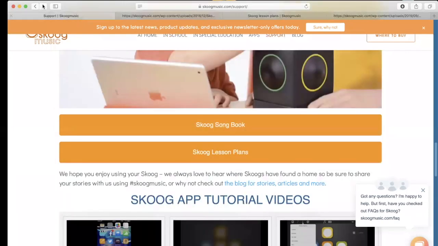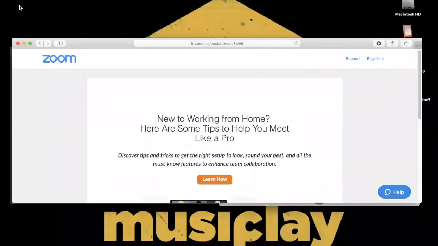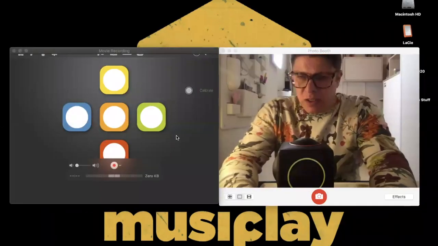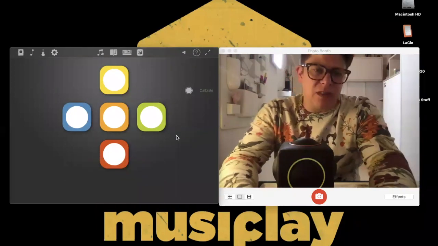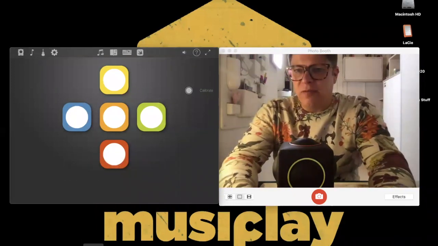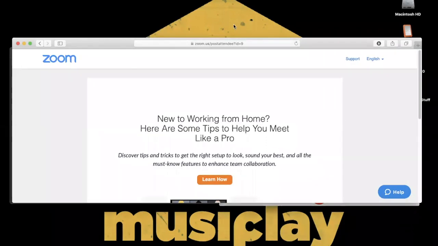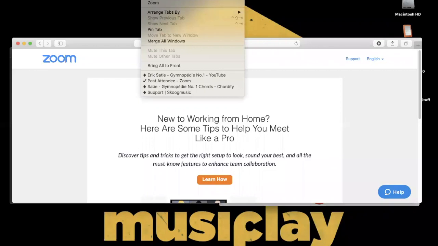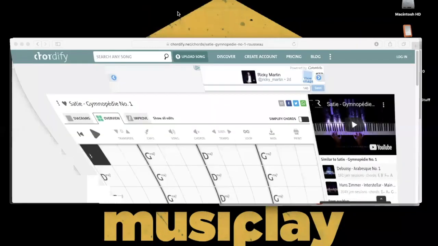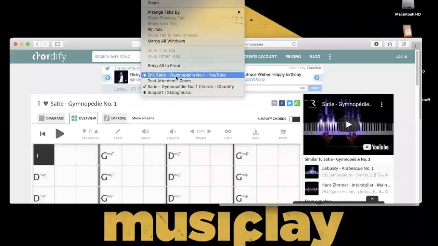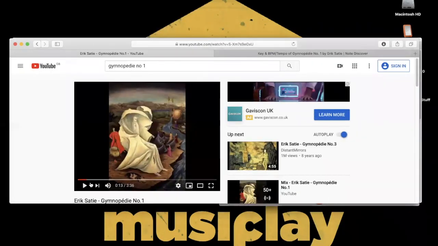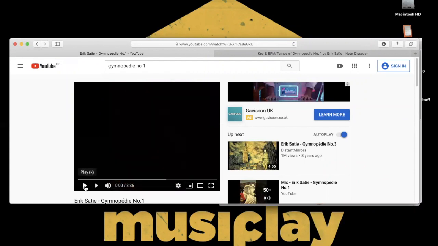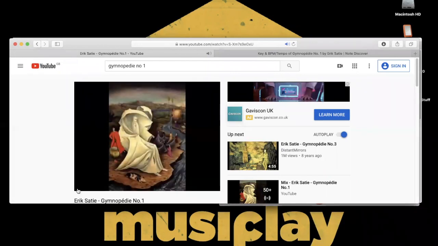I suppose one way of using this pentatonic, the improvisation side, if maybe you're not a skilled musician, and maybe you're coming at this from the point of view of an assistive technologist or a teacher, then really simple things like going on YouTube. Let's have a look here. Did I have a YouTube window ready? Yeah, so here, let's go. And go to YouTube, and here I put in Gymnopédie number 1. This is what we were playing at the start. I don't think you'll be able to hear this from the laptop because the sound is sort of disabled. But I can play that on here.